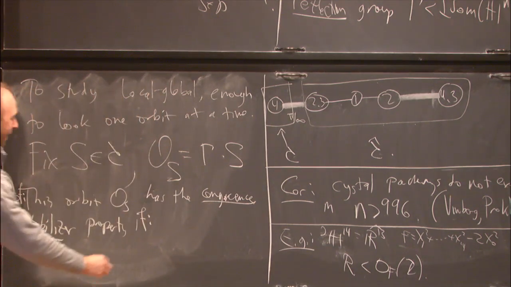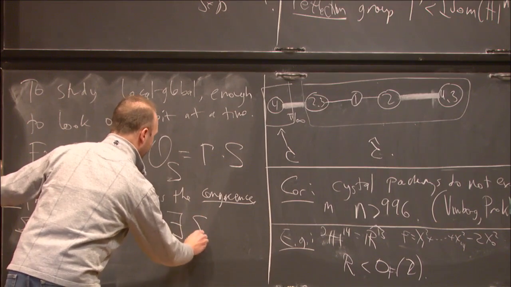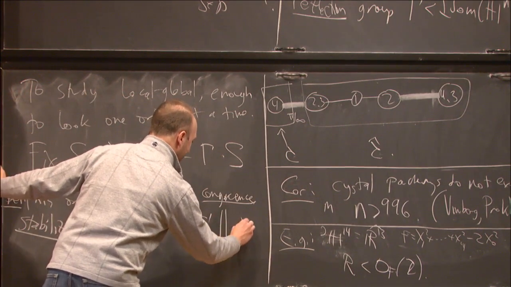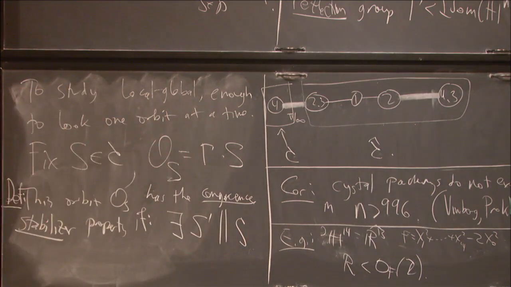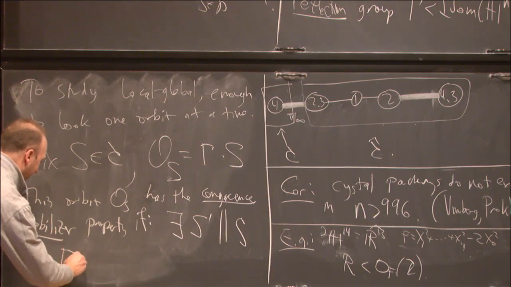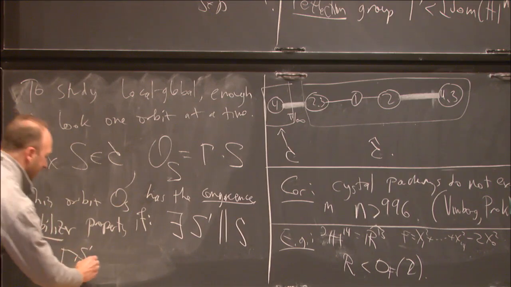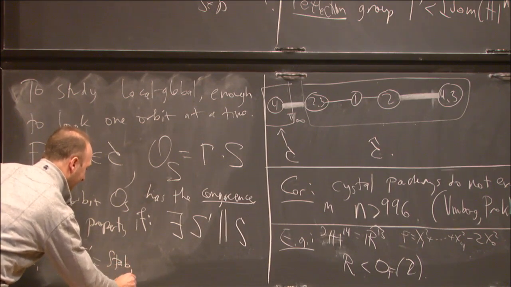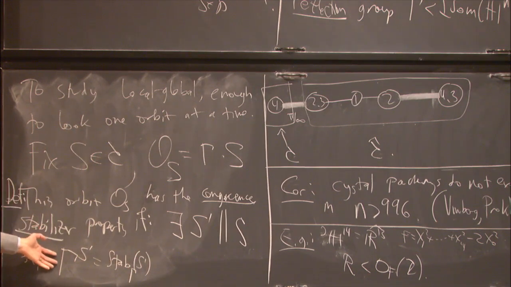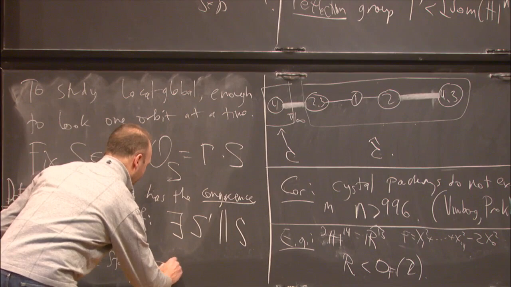there needs to exist a sphere S prime, which is tangent to S, so that the stabilizer of S prime in gamma, so this is the stabilizer in gamma of S prime. This will be a lattice, it's not hard to see, in one lower dimension. So this will be a Fuchsian group. This is congruence.